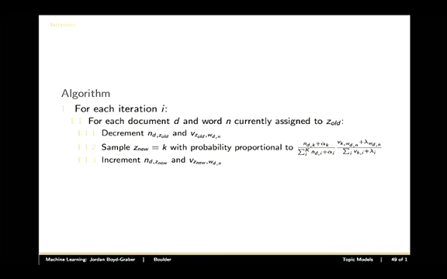Okay. So here's the algorithm that we just walked through. You have a bunch of iterations. For each document and each word, you decrement the old counts, you sample a new assignment, and then you increment the new counts. What would be the terminating condition for this algorithm? When do you break from this loop? When you get tired. Okay. So just like Gibbs sampling for Dirichlet process mixture models, you basically run it until things stop changing too much, but you never know when you're really done.